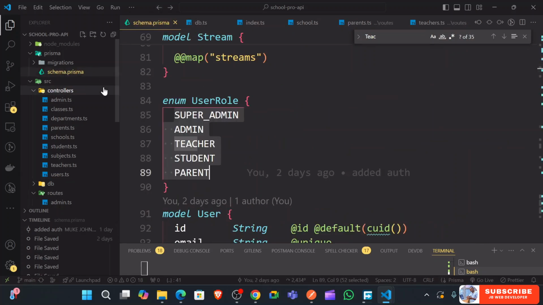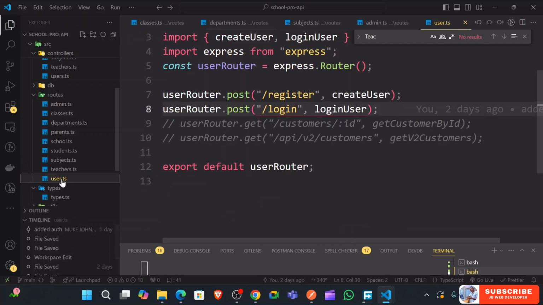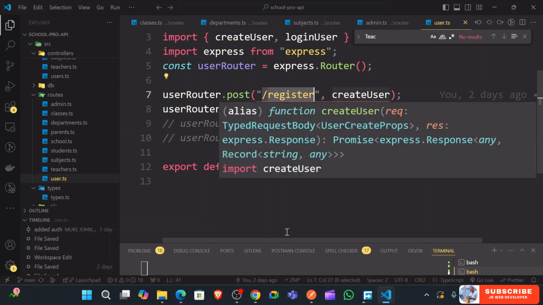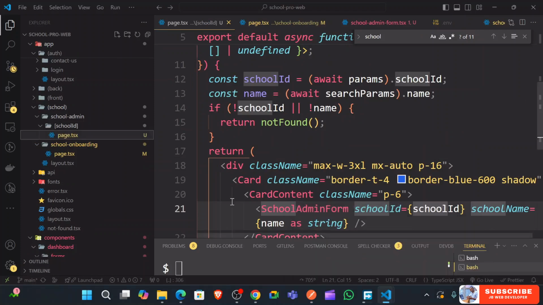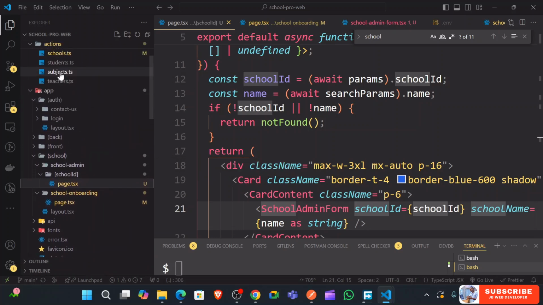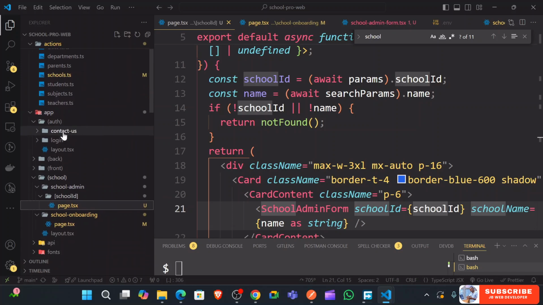If you go back to the route, you can see the route here. You go to users and then register, and we pass in this create user. So let's see if we can hit that endpoint, and if we can do that, we'll be happy people right now. So I will just say go back to school.